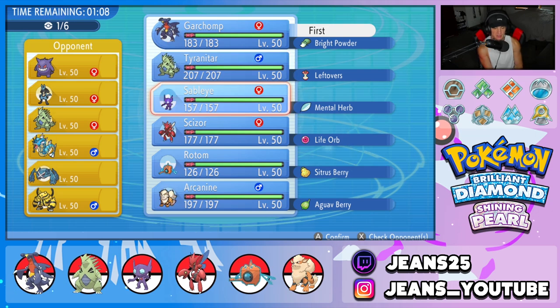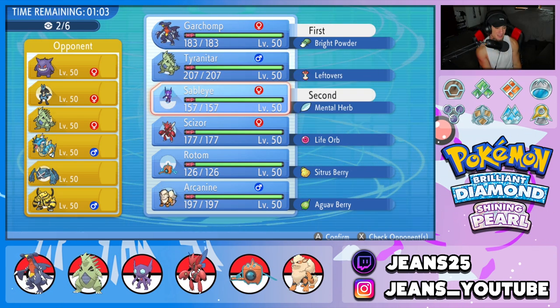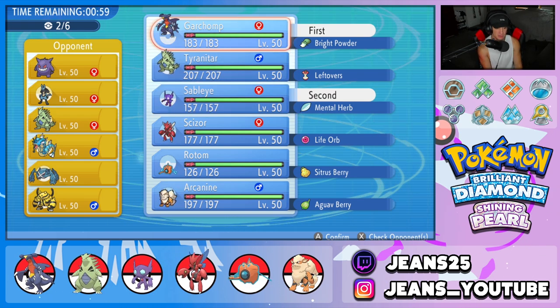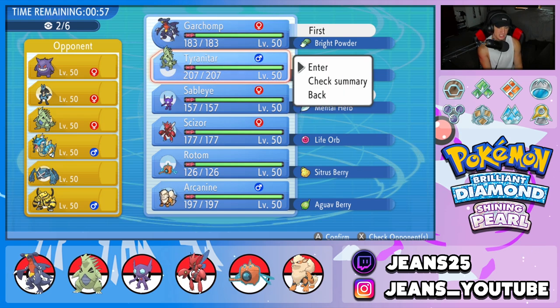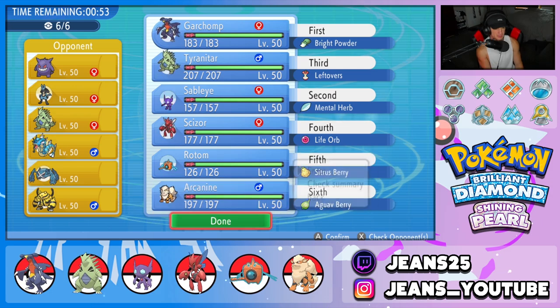I feel like leading the Garchomp and maybe the Sableye, trying to potentially set up a Swords Dance could be good. It could definitely be good, but the Gyarados is kind of scary with Intimidate. But other than that, my Garchomp can rip through, so going in with Sableye and Garchomp, I think, is a great lead. And then we just bring Tyranitar, Scizor, Rotom, and Arcanine all in the back end.